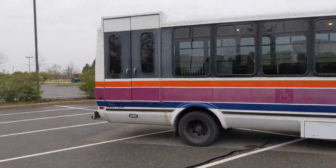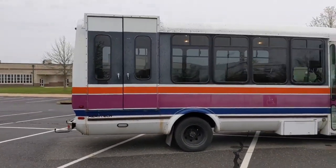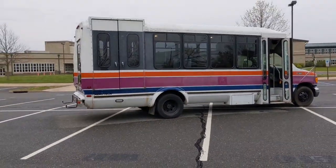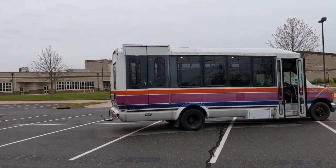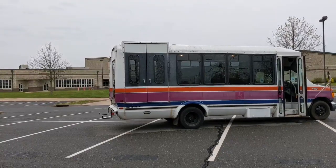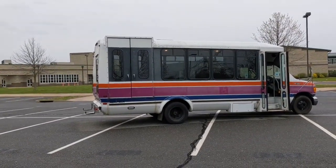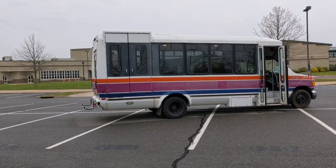But anyway, thanks for bearing with me with a shaky camera and terrible camera aiming skills, poor weather, and my first real attempt at a YouTube video. Let me know what you think of the bus. Let me know if you want to see how anything was done or how anything was explained, how anything works. I wish I took more videos as I went. I'll take you guys along as much as I can on the finishing up, some of which you'll see a little bit of disassembly, and hopefully I could answer any questions.